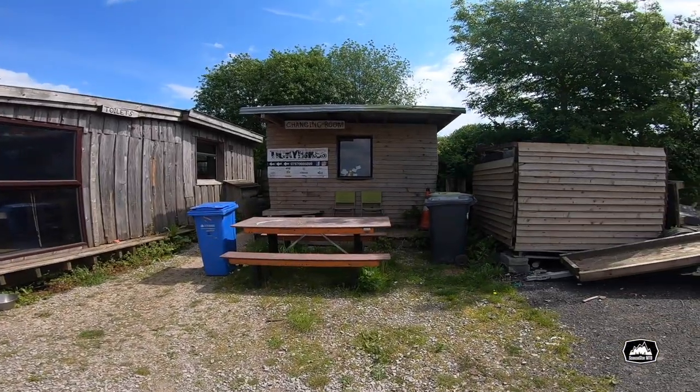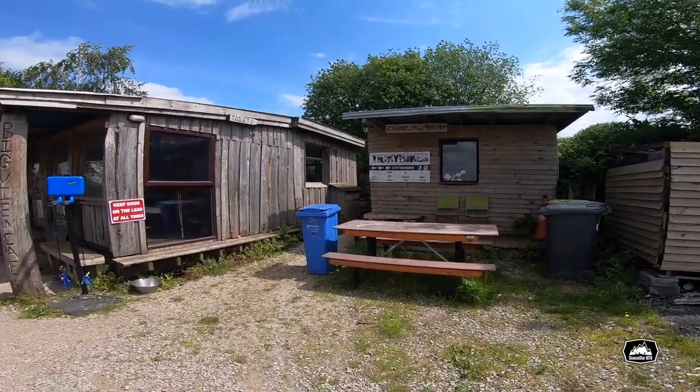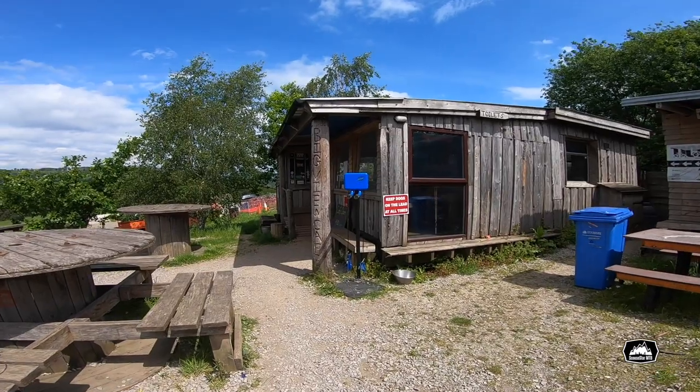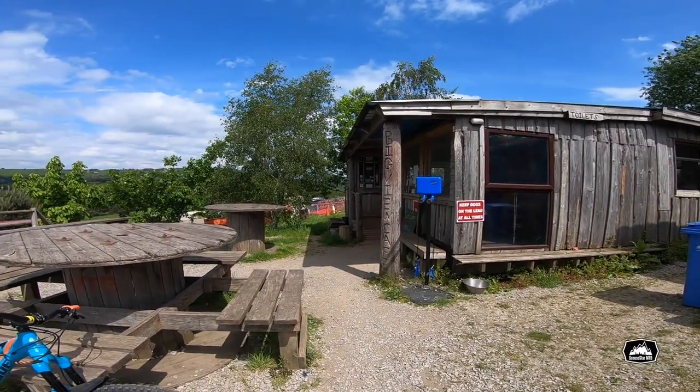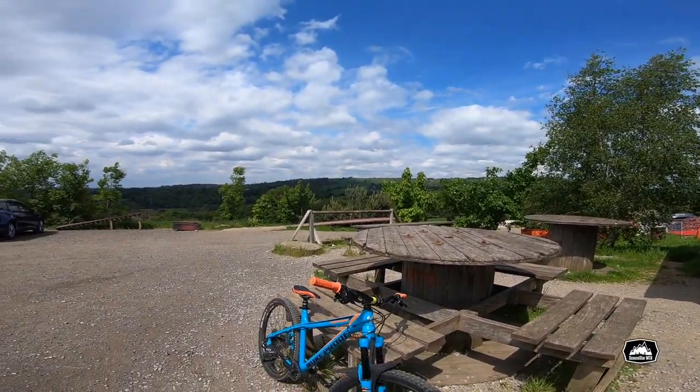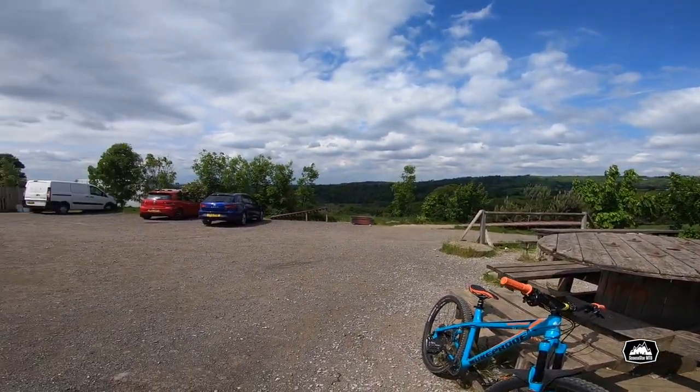They've got a few facilities here at Farmer John's. Got changing rooms, some on-site toilets, a little bike repair. Got a cafe where you sign in and get some food for lunch. Nice little chill area with a decent view.